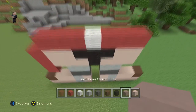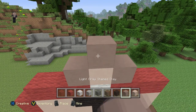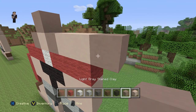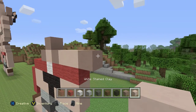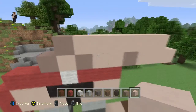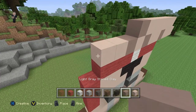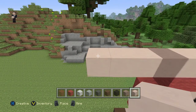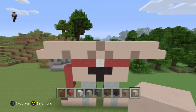We're going to grab our light gray stained clay and we're going to place 1 here, and then right here we're going to switch to white stained clay, and on the top we're going to put light gray wool. Now 1, 2 of our white stained clay, 1 light gray stained clay. There we go. Then we're going to grab our white stained clay and place 3 blocks. 1, 2, 3. And then starting on this block, we're just going to bring it all the way back to the middle like so. Let's do that on this side now. 1, 2. This block. 1, 2, 3. Like so. And then right here, we're going to bring it all the way back. So it looks like that.